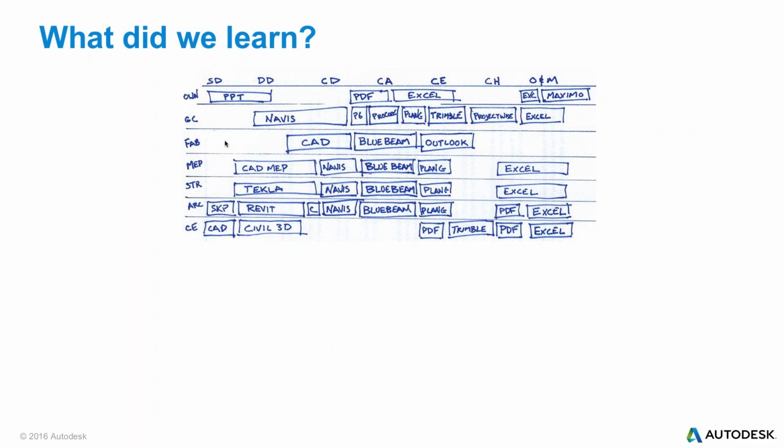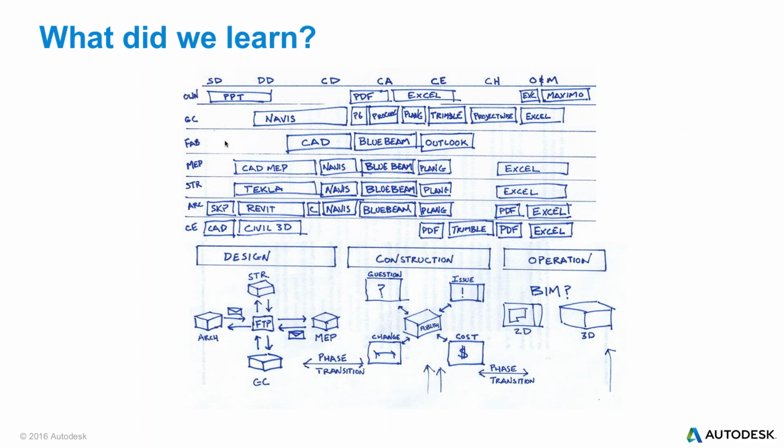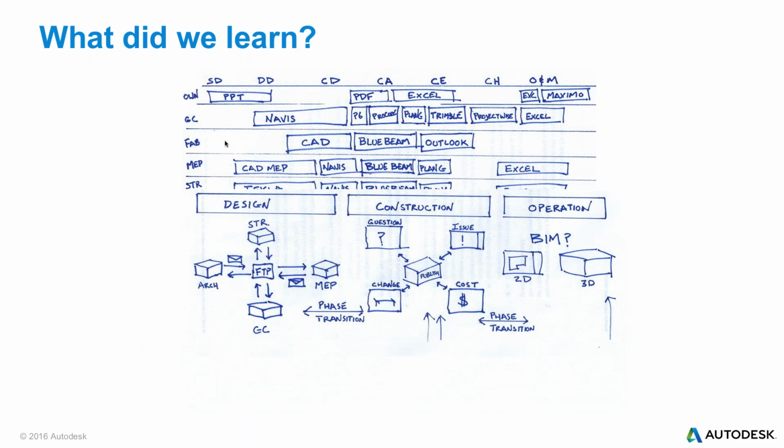The bigger concern wasn't in the way that the data moved from program to program. It was really in how we consumed this information on a daily basis. In fact, in our notes, when we were just doing basic notations, we were noticing that design teams and construction teams and operation teams were in many cases working entirely in silos. Furthermore, what we were finding is that sometimes as information moved from our design teams into our construction teams, by the time the final information was published, it was already sometimes out of date in relationship to design changes and redline markups that had been made.